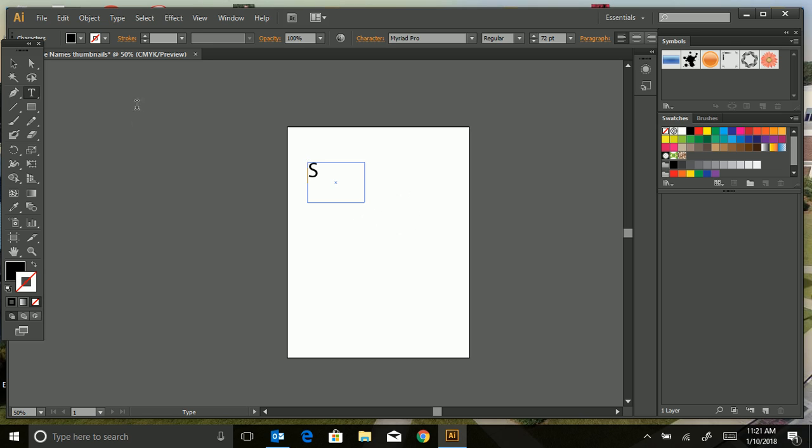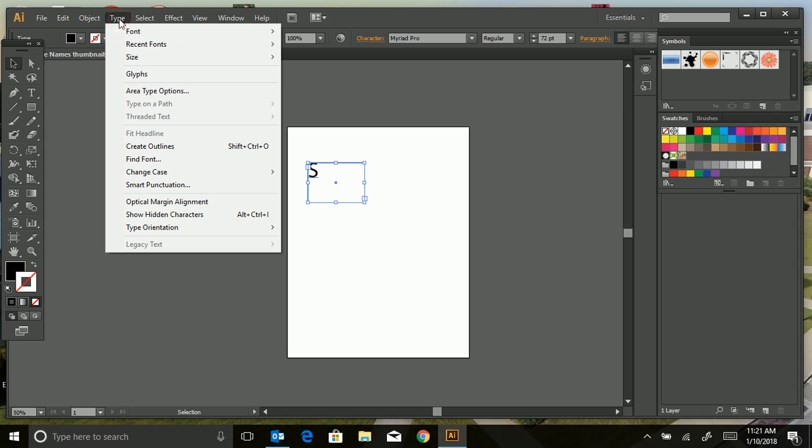So if I'm sure that I like the font and the style that it is, what I can do is create an outline sketch of the letter that I'll be able to scale easier. If I use the black arrow, the selection tool, and select my S, I can go up to the type drop down menu and go to where it says create outlines.